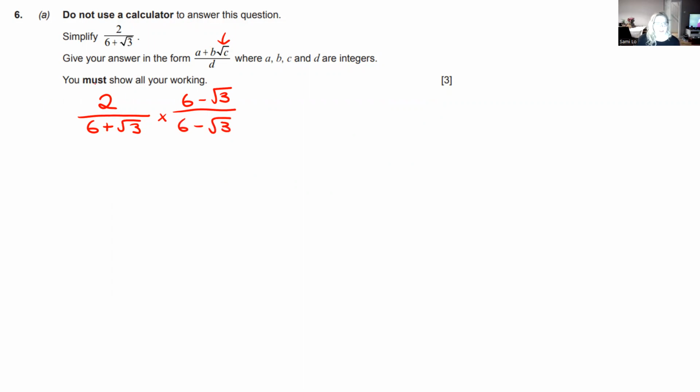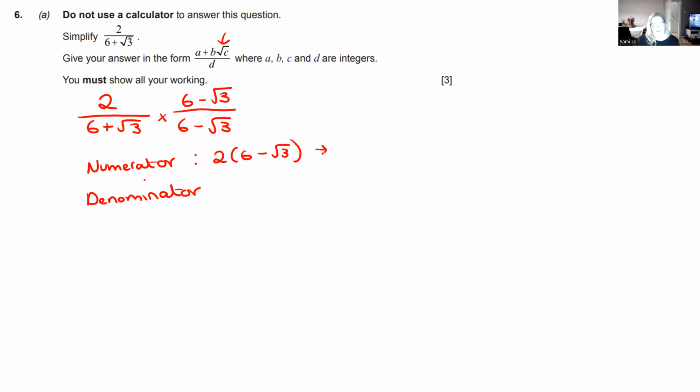So it tells us we must show all of our work in. So at this stage, what I would do is just write your numerator and denominator separately, just to make sure that you've covered yourself, because sometimes we do maths in our head and we might not show our answers. And because a lot of this can be done on a calculator, when they're saying you must show all your workings, it's kind of like, don't use a calculator in the nicest way. So when we're times them, you times the two top numbers. So remember that, please don't try and do some crazy method.